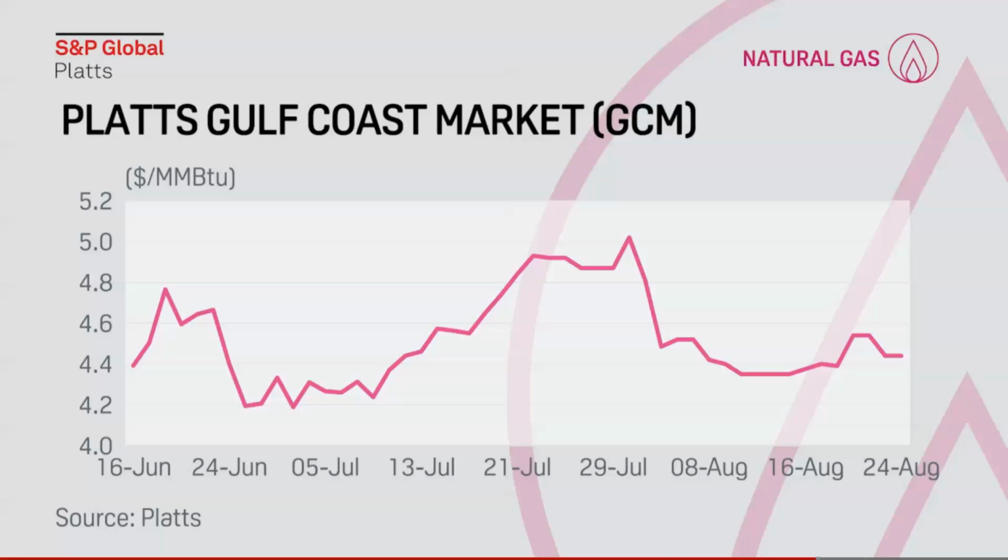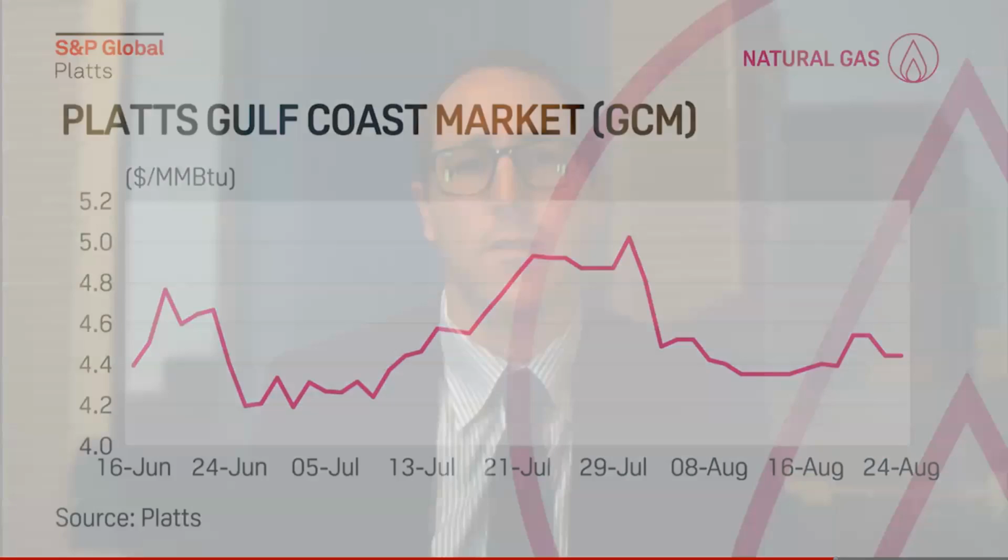With limited volumes thus far, the GCM has been assessed at a netback to more liquid and transparent markets. So far, the GCM has been priced as a netback to the TTF in the Netherlands, NBP in Great Britain, West India, and is currently being assessed as a netback to the Platts JKM.